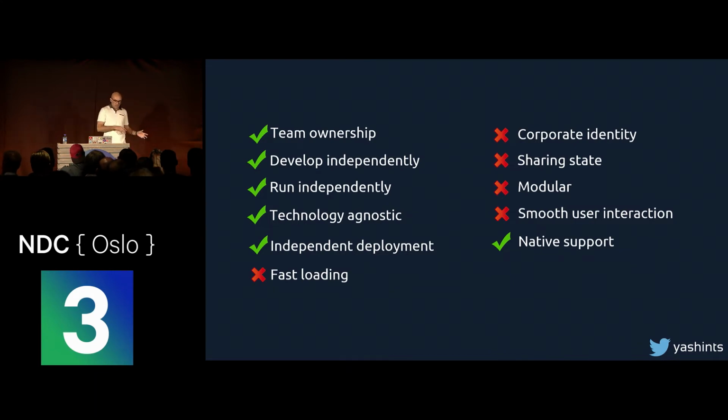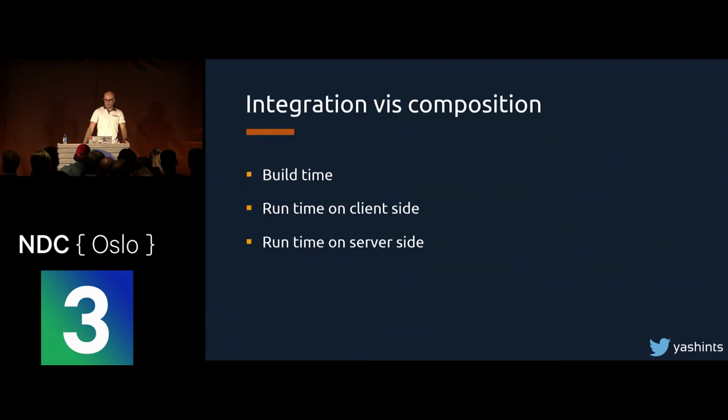So they looked back, said, nah, we're not going to be happy with this. We will have to do something else. So they went and explored other options to implement the same thing in different ways. And there are a few options, as I mentioned before. You can have build time integration for all of those separate apps. You can have client-side or server-side integration at runtime. So instead of using build time, you do it at runtime, either on the client side or on the server side.